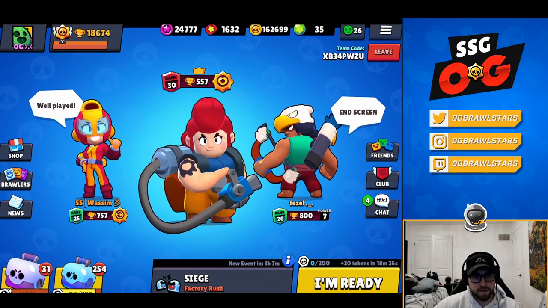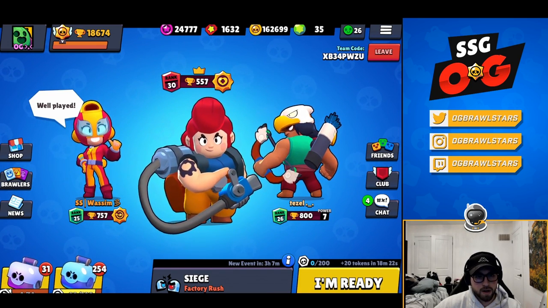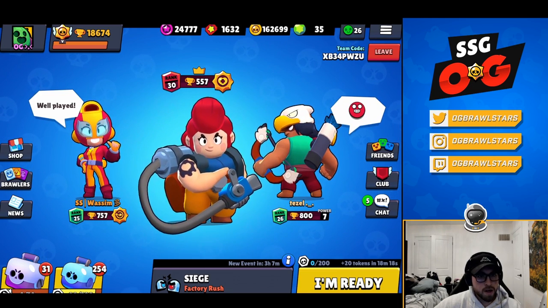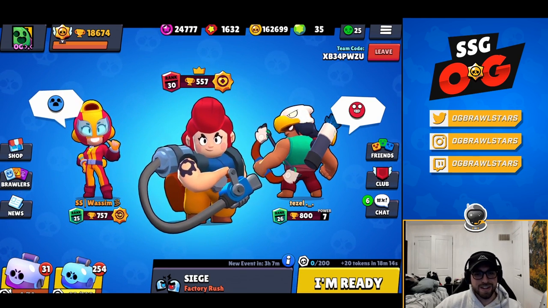Definitely really strong defensive comp. Offense, it's lacking like a little bit, but I feel like you could make it work. And the star powers you want to use are the stun mines on the bow, Mama's Hog on Pam, and then Running Gun on Max, or whatever lets you shoot like infinite times.